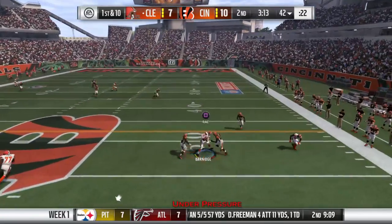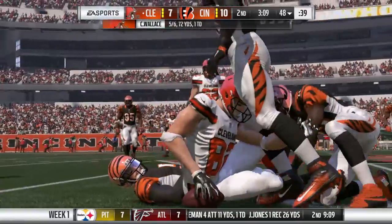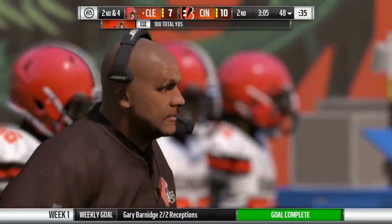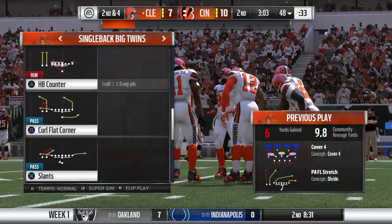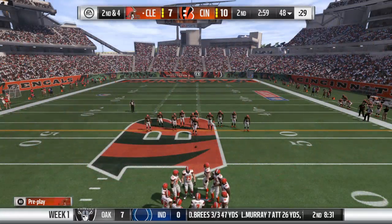Now a play fake here on first down. And Barnidge has it on the right side. A gain of 6 there on first. So on that play, defense was in the zone. They ran a crossing route offensively, but the defense there, you got to be good with communication, don't you? You certainly do, and it's not something that is really evident when you watch it on the screen.